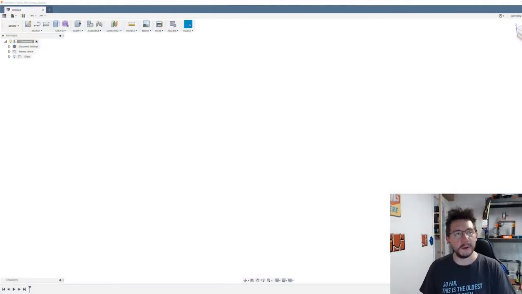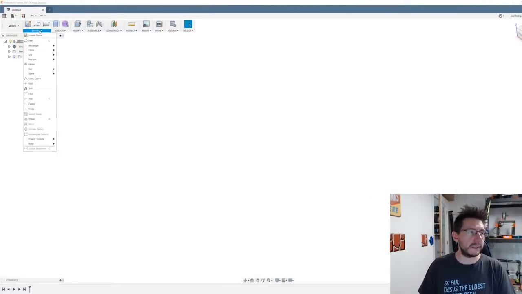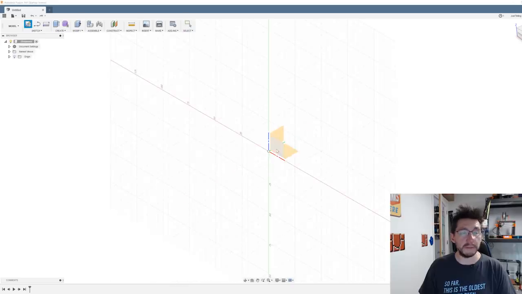Now that we have our dimensions in the book and our measurements, we can easily recreate the wheel, the little brackets, and the scooter stand that we want to create. So let's go to Fusion 360 by clicking this button. There we go. There's Fusion. First, let's start a sketch. We're gonna put it on this plane right here.